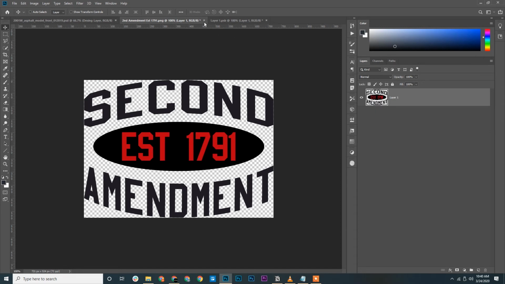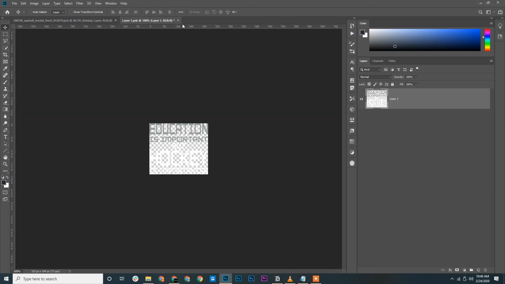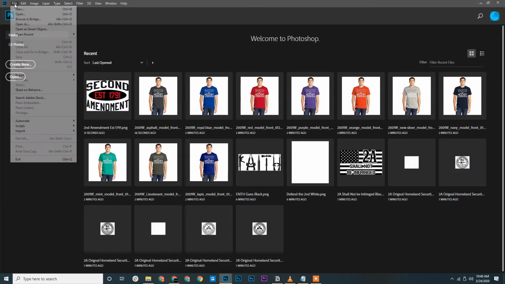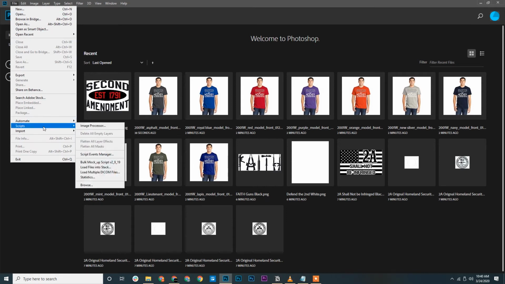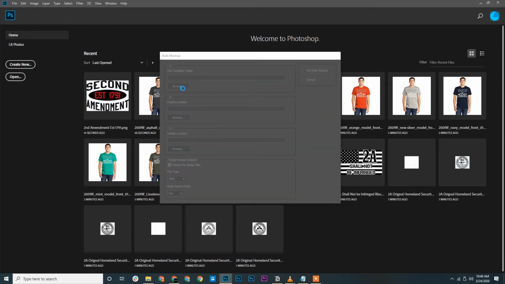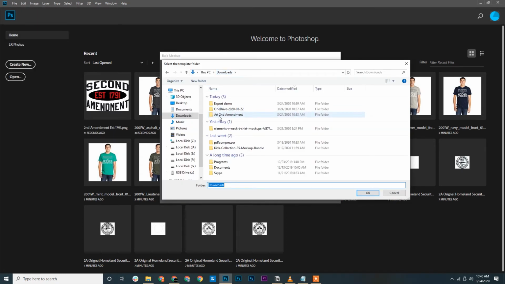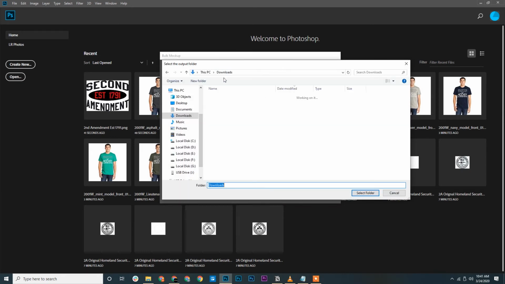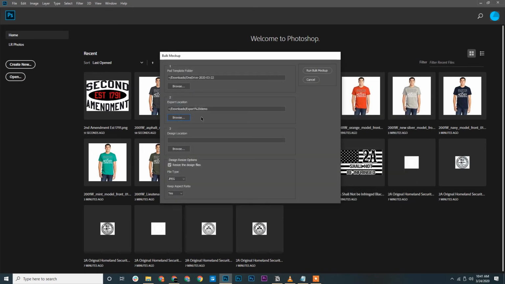So how do we fix this? The solution is already in the bulk mockup script, like I mentioned, but in the last video I think you probably overlooked it. Again, I'll show how to fix this. We'll go to bulk mockup, select our mockup template, and select the same export location.